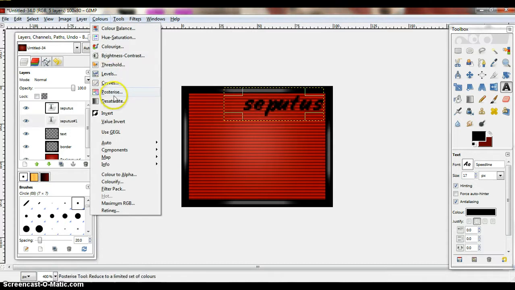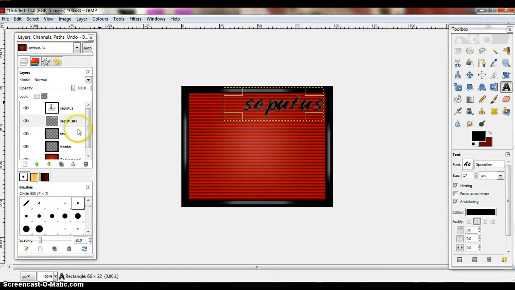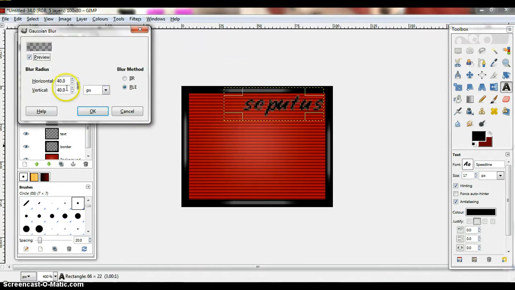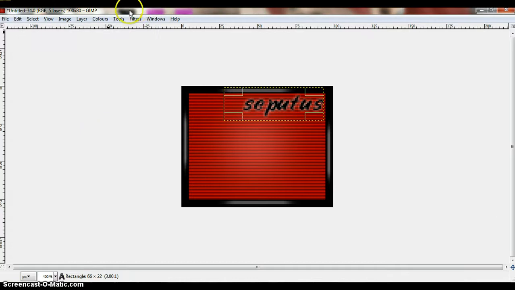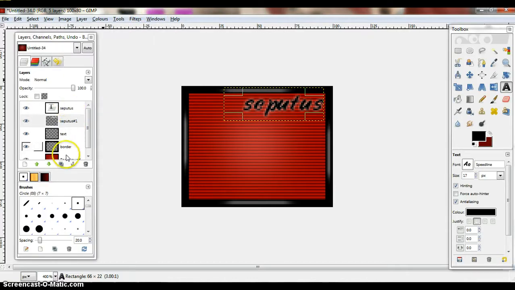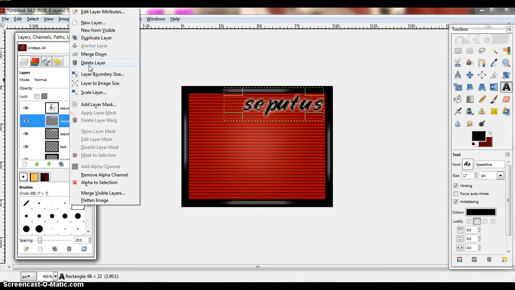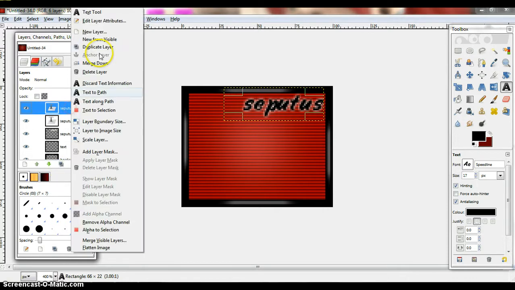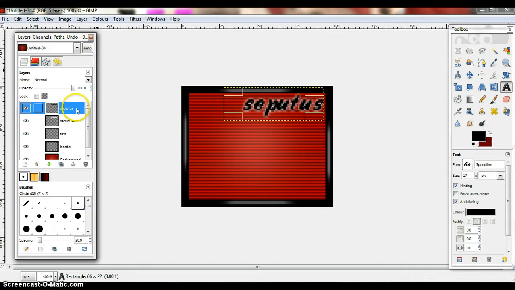and invert the colour. With the colour being inverted, then I can blur it. I'm going to do a Gaussian blur of 2 pixels, and I'm going to duplicate that so that it's bolder. And then I'm going to duplicate the black as well, merge it all together, and then merge that down to the text layer.